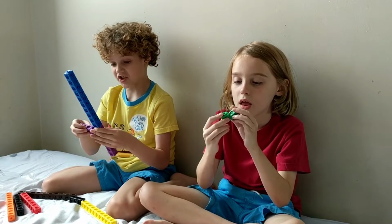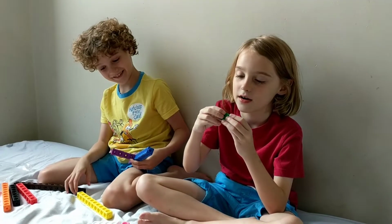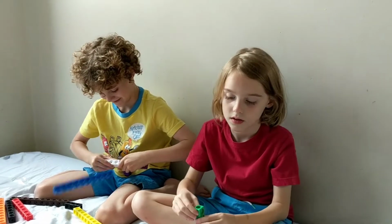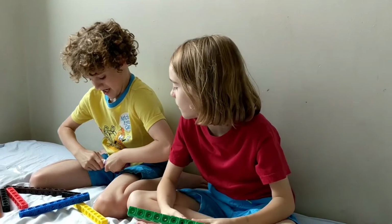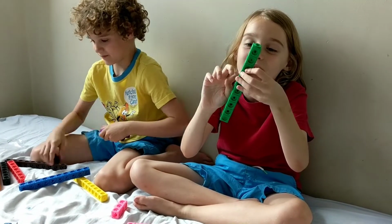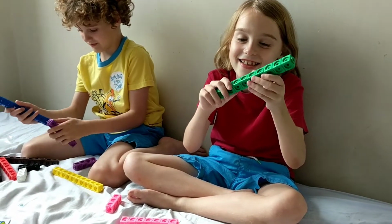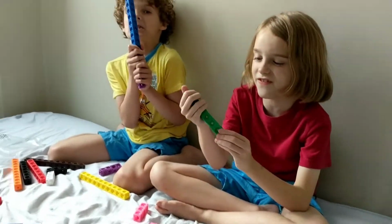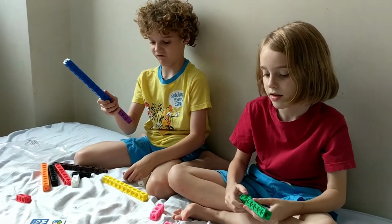I'll give you a challenge. Can you put together a chili dog? Okay. Can you put together 5 + 2 of any color? Okay, I did it. Count them. 1, 2, 3, 4, 5, 6, 7. Yeah, break it off where it's beyond 7. Okay. Lister, can you get 10 + 1?